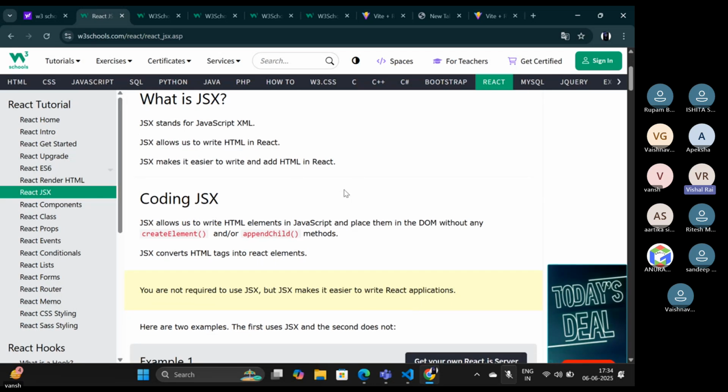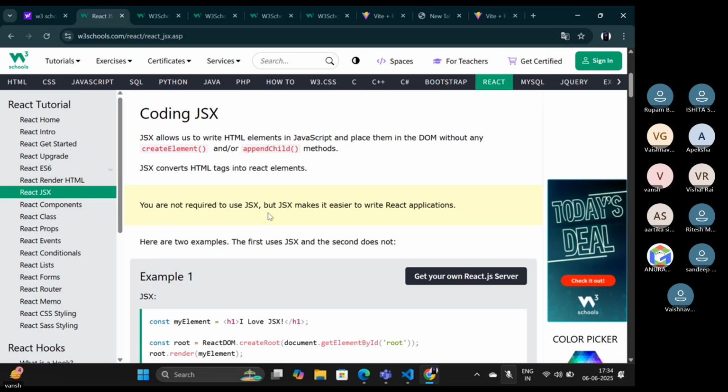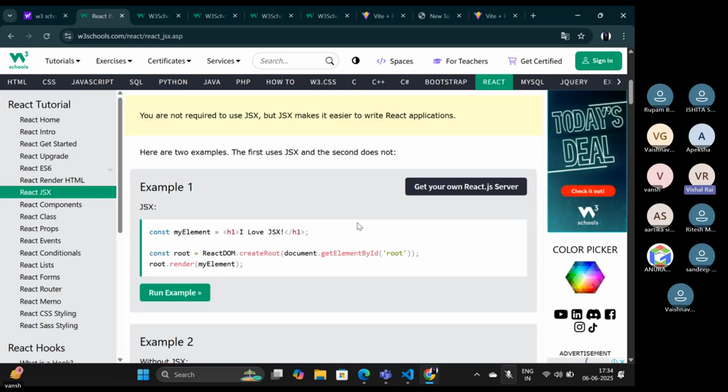JSX allows us to write HTML elements in JS and place them in the DOM without any createElement or appendChild method. Right now, before, we were creating elements to render the HTML part to the localhost or web pages. Now we are not using these types of elements. An example would make things clearer.